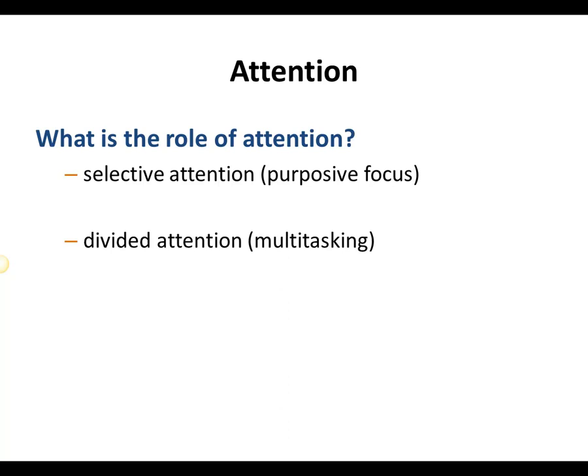We also have divided attention, which we talked about on Monday, also known as multitasking. Divided attention means that we're not completely dedicated to any one thing at any one time. I would argue that if we could just be present moment to moment, we wouldn't actually have divided attention. If we could be 100% where we were in every moment, we wouldn't be divided.